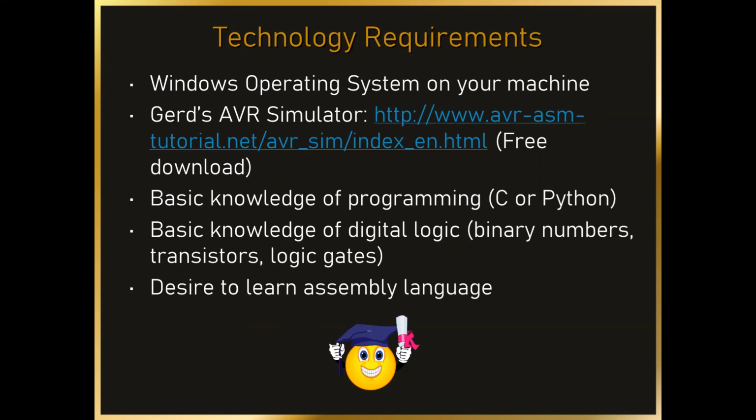Okay, so what you need other than that for this course is also some basic knowledge of programming, such as a course on C or Python, so that you know what are functions, what are variables, how do you call functions, what is a main module, and so on, right? You would also need basic knowledge of digital logic, such as binary number representation, hexadecimal numbers, decimal numbers, and how to convert between these methods, as well as some basic knowledge of transistors and logic gates. However, most of that we will be reviewing during this course as well.